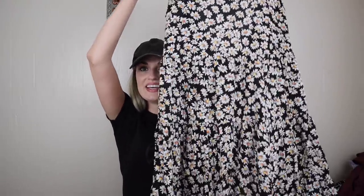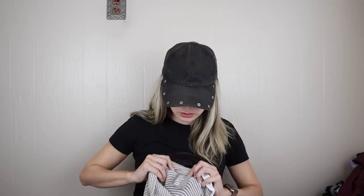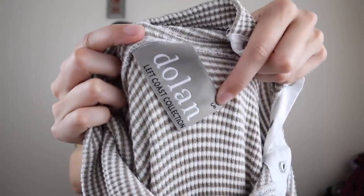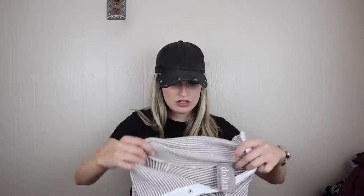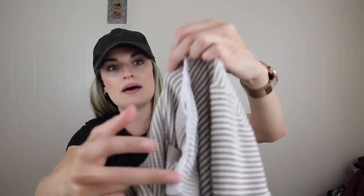Brandy Melville — this will sell pretty quickly for $28-ish, would be my guess. This is the Jada dress. I have sold it countless times — a little open back with a daisy floral print. Anthropologie Dolan Left Coast Collection, size small — snap collar turtleneck long sleeve. It's a ribbed stretchy knit with a snap collar. You could wear the collar snapped up and kind of scrunched down as a turtleneck, or you can unsnap it and have it just be open for a little more ventilation.